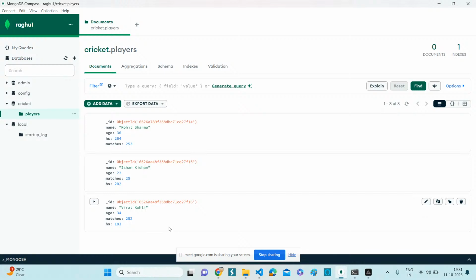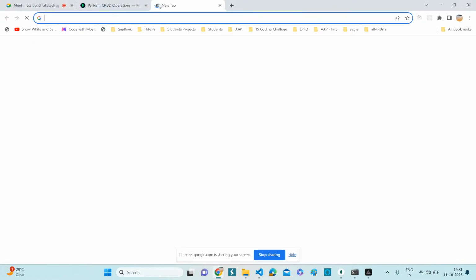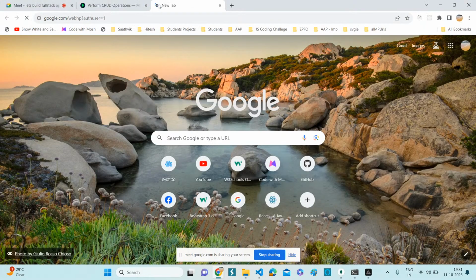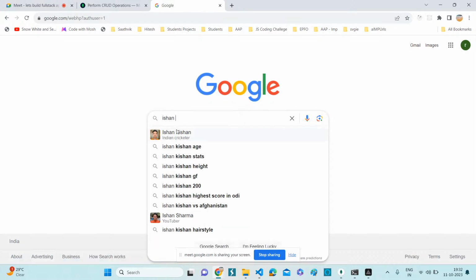Maybe you can get some information on Ishan Kishan, because hopefully I did all the values wrong. Just a minute, I will find out. Ishan Kishan.